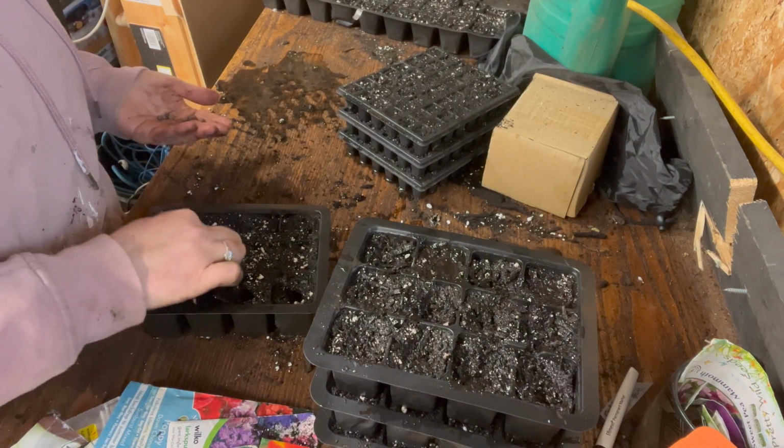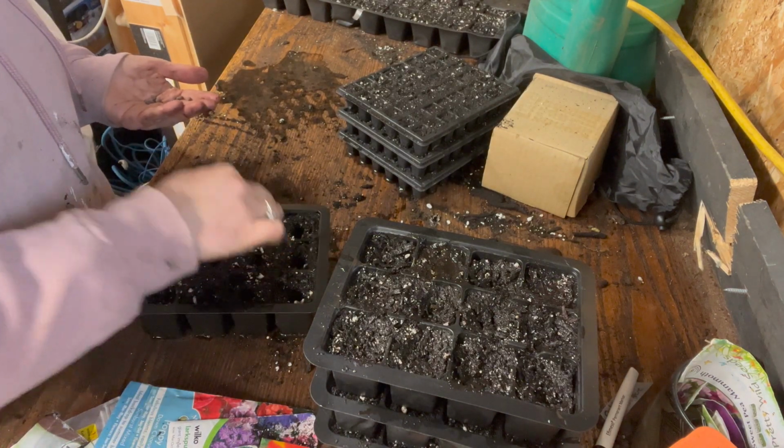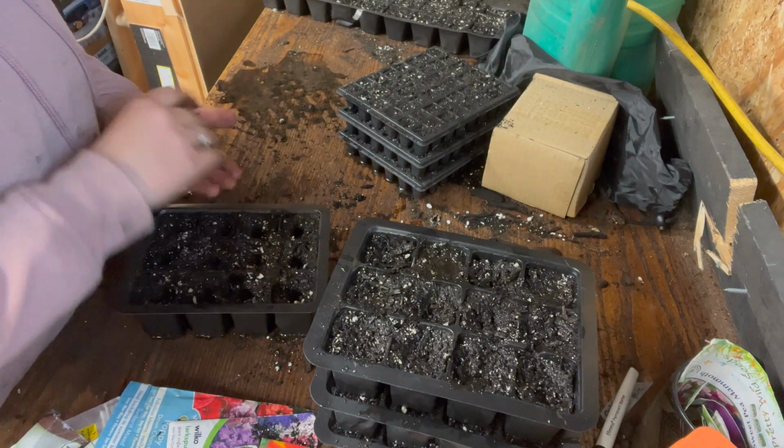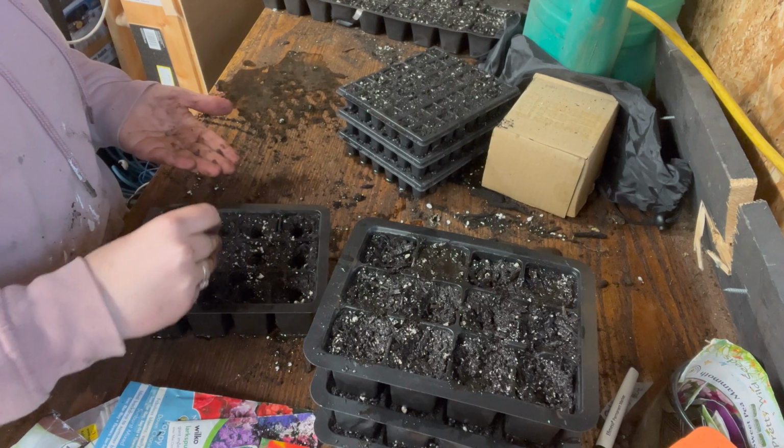squelch, squelch. You know that book, We're Going on a Bear Hunt, we're going to catch a big one. Squelch, squelch. That's what it reminds me of. So many sweet peas this year. It's going to be so nice.